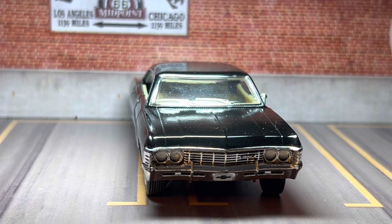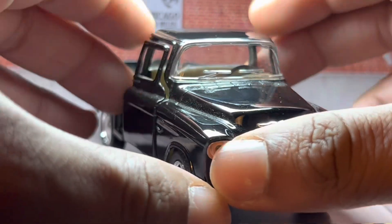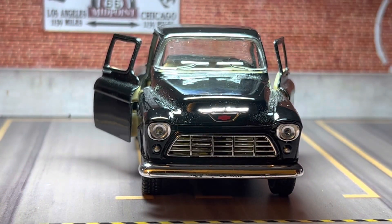Let's get on to our last car of the American Chevy series. This is the 57 Chevy — they call it the 57 Chevy Sidestep Pickup. If you are very familiar with the hot rod scene, this is one of the cars they would definitely customize, along with the Bel Air. The Impala might be customized as well in hot rod terms, but this is the pinnacle of American classic. This die-cast model — both doors in the front open, though they're very difficult to open. Strong doors back in the 50s!